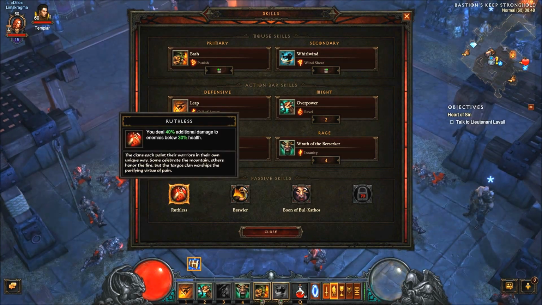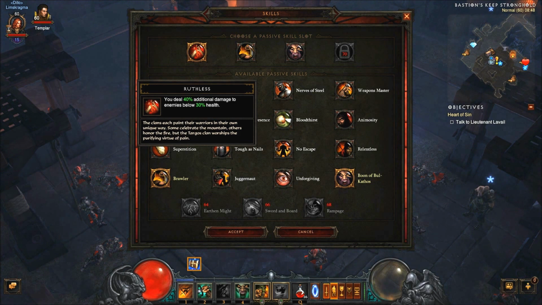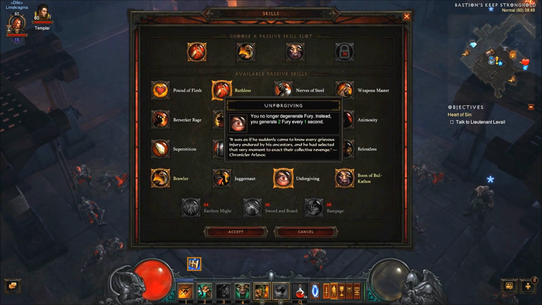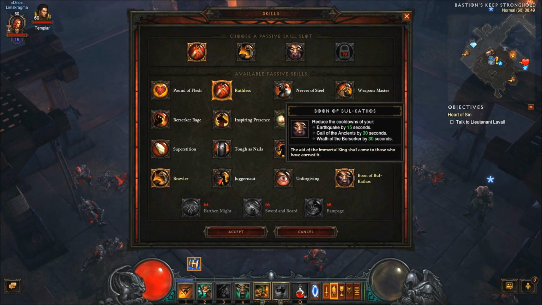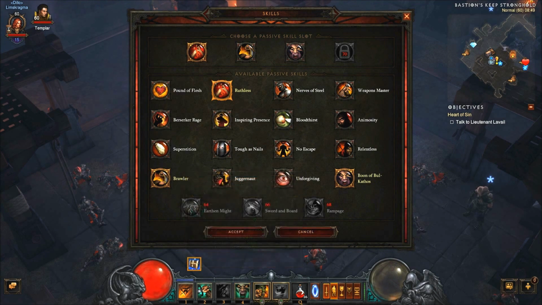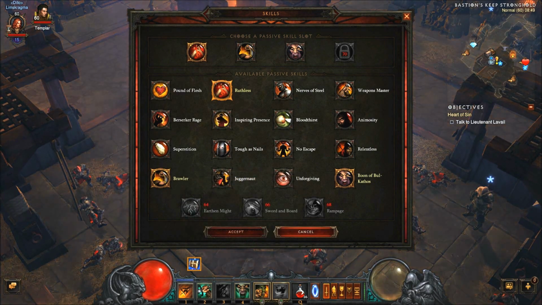That's the main skills, and then for the passive skills I've got Ruthless, Brawler, and Boon of Bul-Kathos. The reason I went with Bul-Kathos is I could have gone for things like Unforgiving, which generates 1 Fury, but I like using my Wrath of the Berserker skill more than I like having Fury generation. I'm just that type of person.